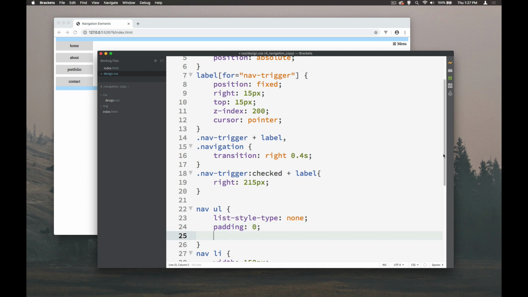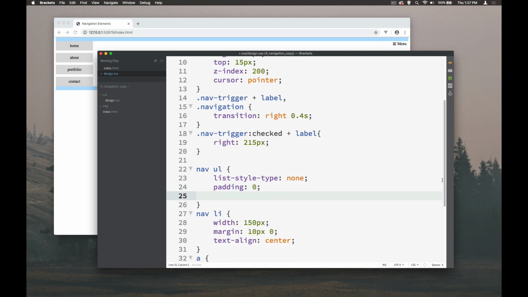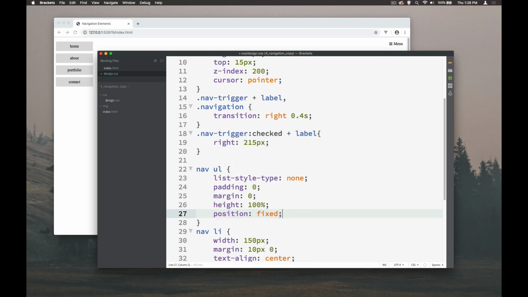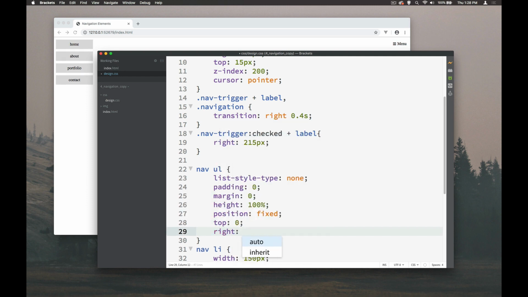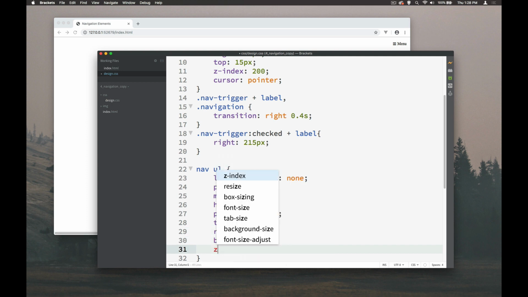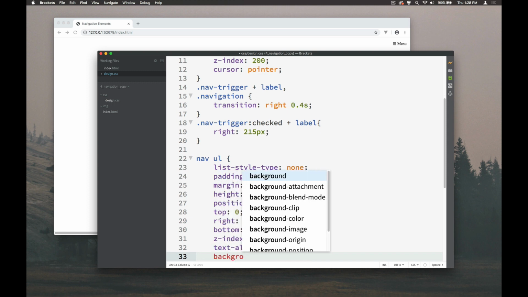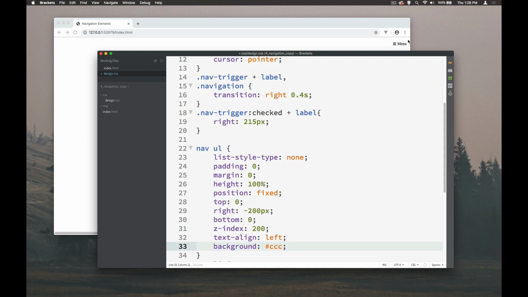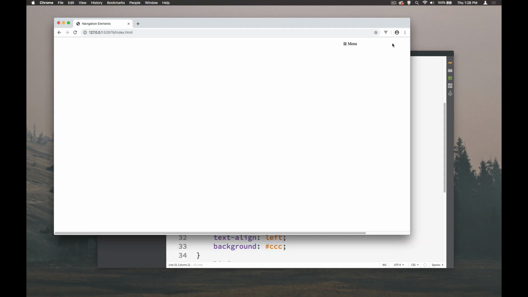Let's add in those elements that we need to make the navigation move over to that side. Okay, so now the big jump that's happened right now is that the menu has gone off the screen over here.